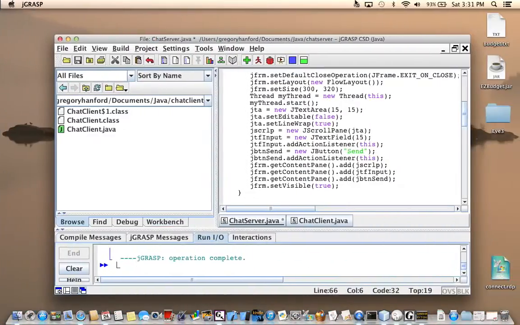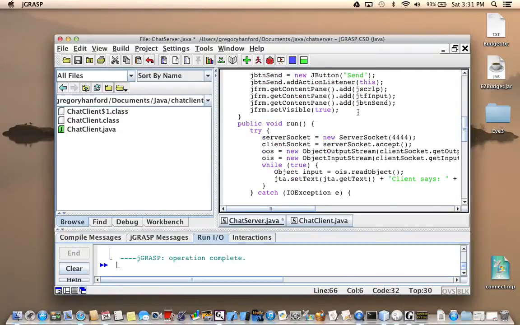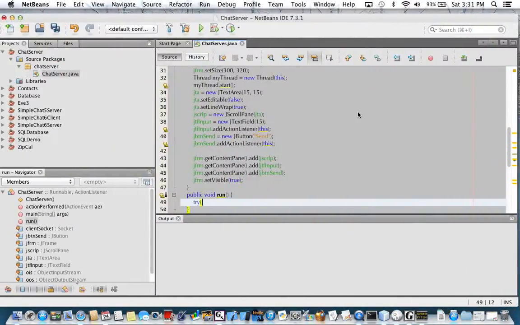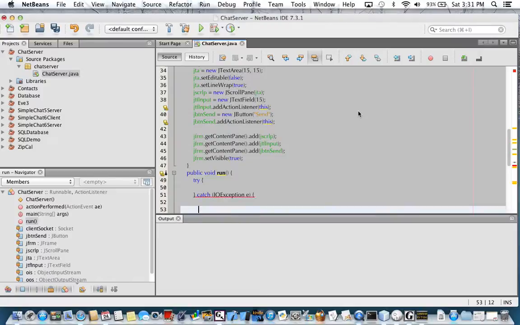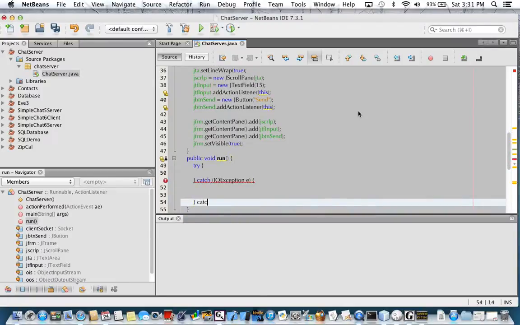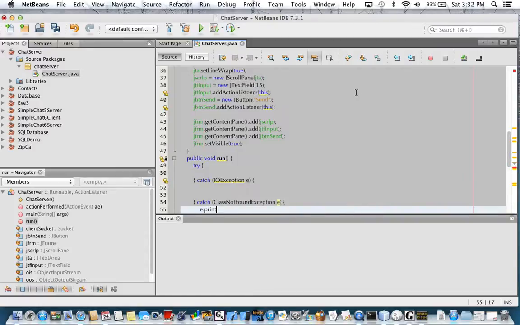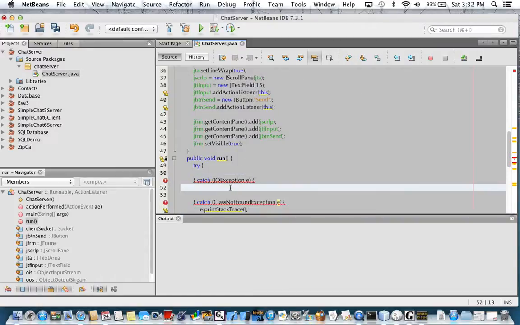Now in our run method, we're going to say try, catch IOException E, catch ClassNotFoundException E, E.printStackTrace, E.printStackTrace.